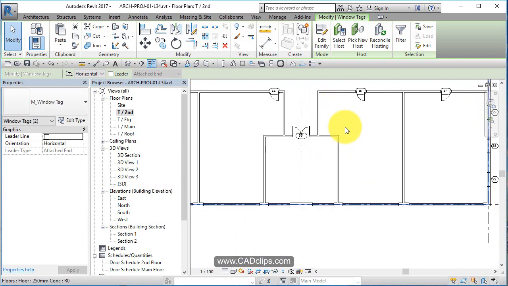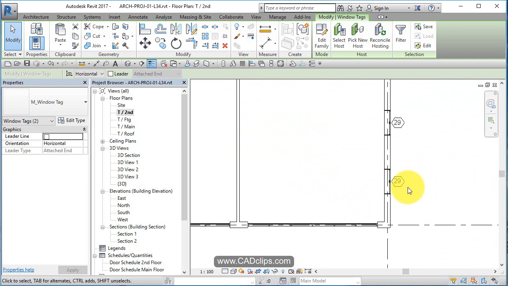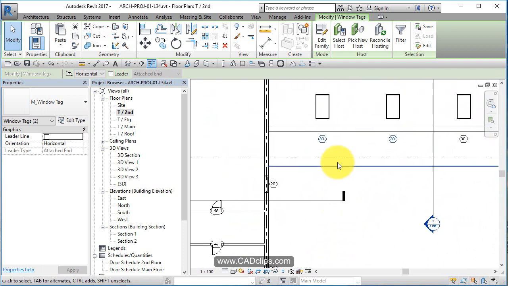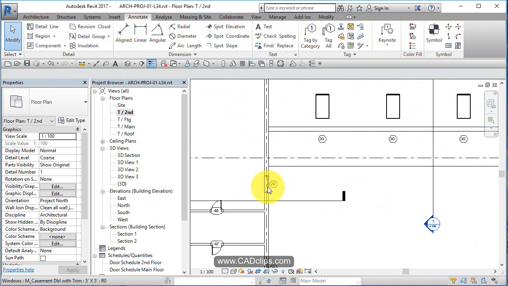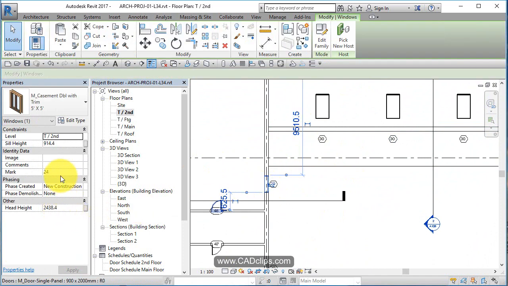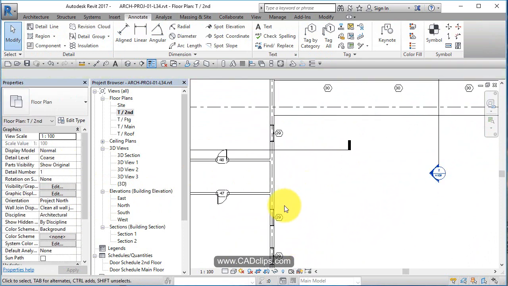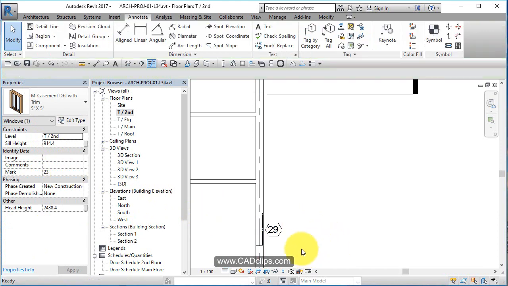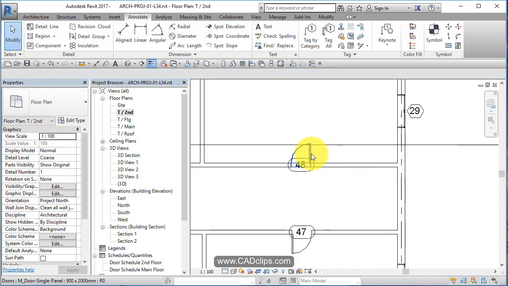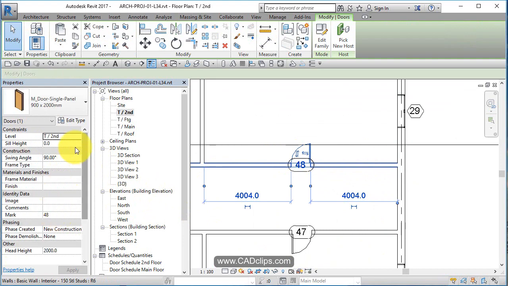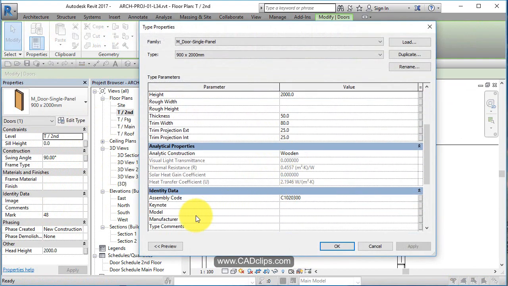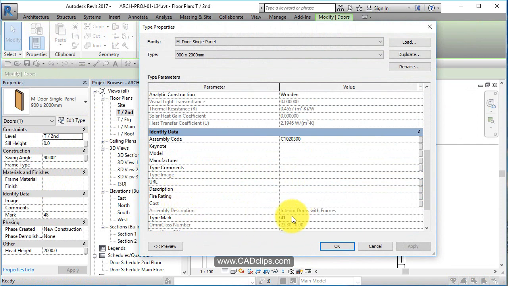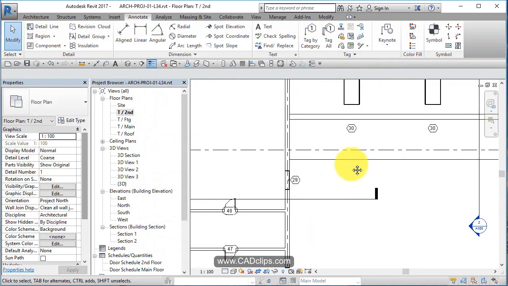So you know what? Windows are not doing what we want. Windows are giving me window type. Okay, if you pick on this window, this window is mark 24. This window is mark 23. That's the window number. So although the door numbers were correct, the tags are giving us the door number, not the door type mark, which is different, which is over here. The type is type 1, type 2, type A, B, C. So we need to get a different tag.